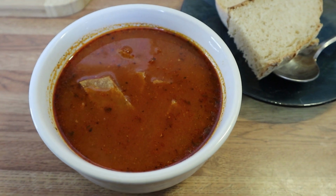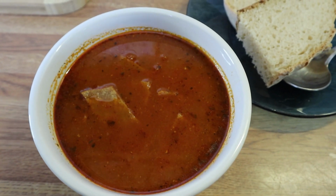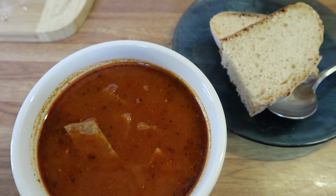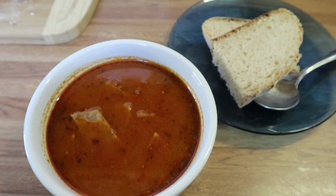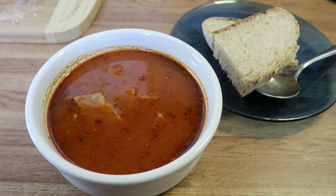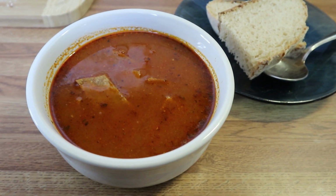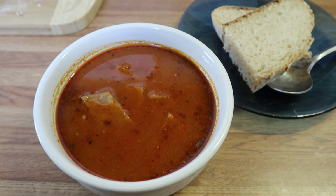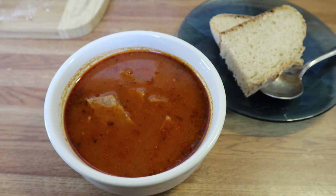Alright y'all, here is my bowl of soup. All you're going to do is when you ladle this into your bowl, you're going to top this with those crispy corn tortilla strips. This is so good. It's so warm, so cozy and filling, slightly spicy. I served it with some sourdough bread on the side. This was so good.